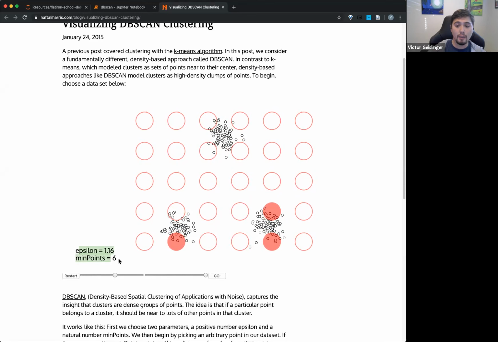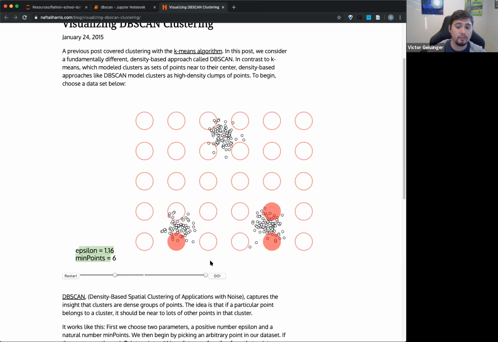Also note that this is a grid right here. Instead of going through each individual point, depending on how the algorithm is implemented, you can essentially say, are there any points within this cell right here, and go from that point. That's just another way of applying the same algorithm. But you could also just look at a data point and see if there's anything nearby. Okay, makes sense so far?